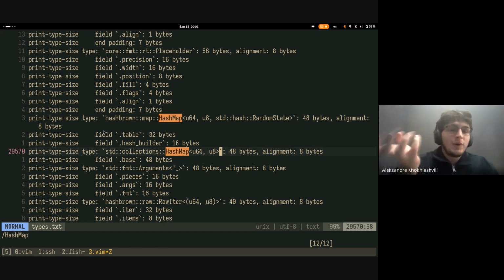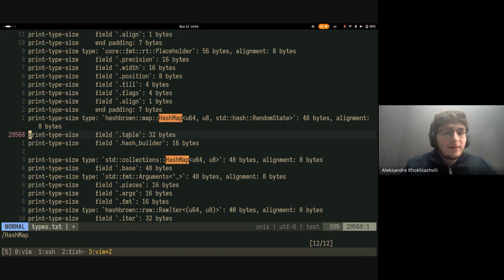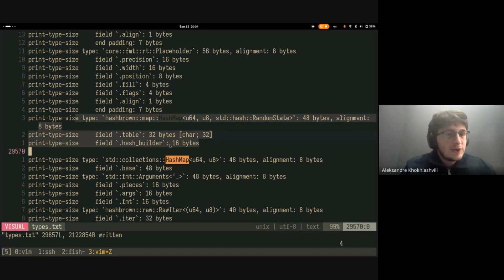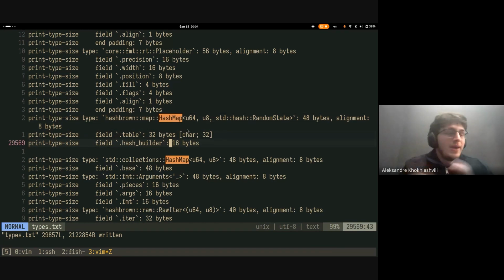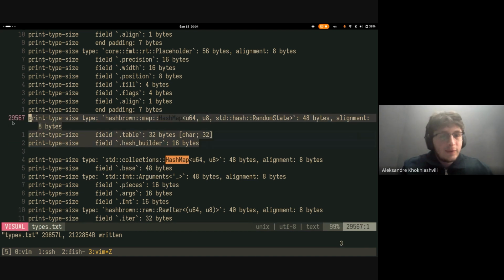But one small negative for that is that it won't be importing nested structures. So for example, if this table is not a primitive type, it will simply create a char 32 size field for it. So unfortunately, this feature is not fully supported, where you could export the types from Rust and import them into Ghidra. Only the top fields will be able to be imported, and you have to fix up the rest.